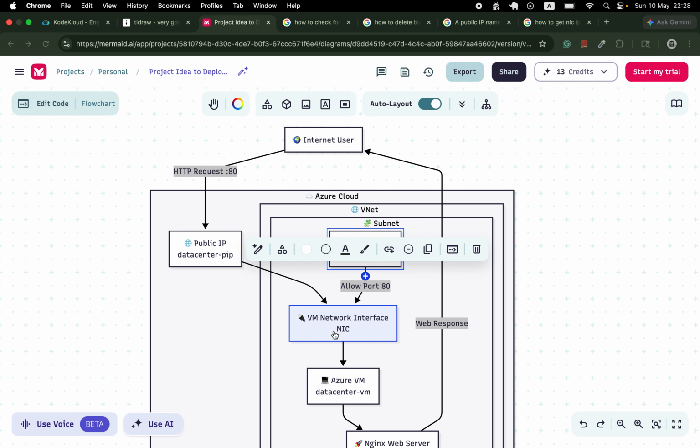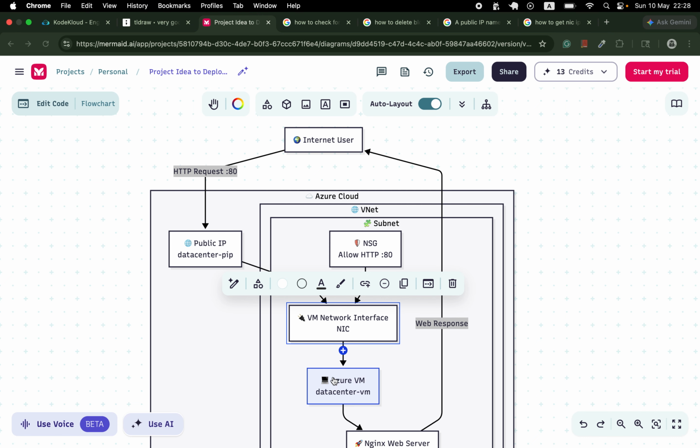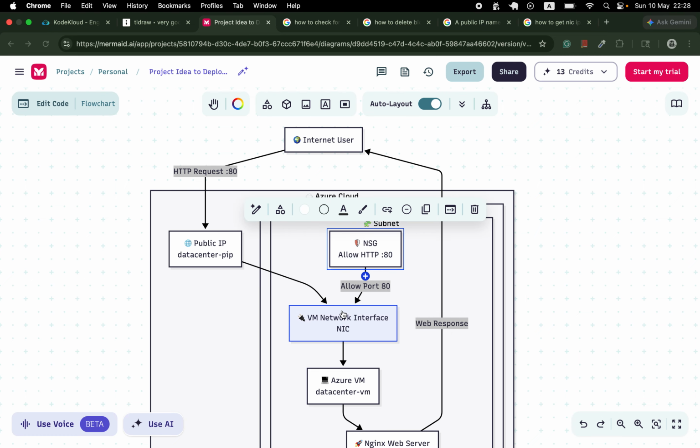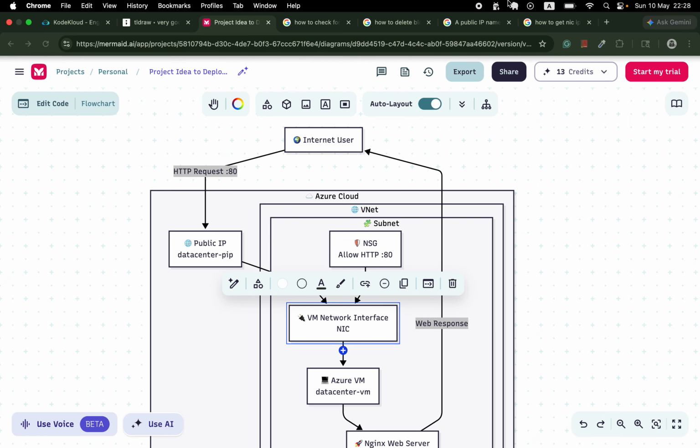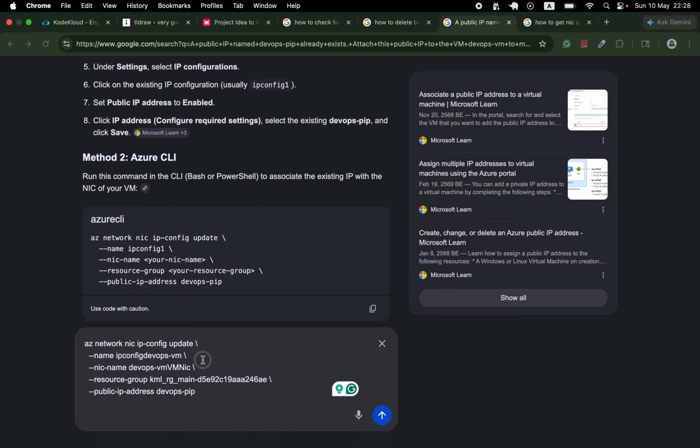So this is the virtual machine network interface card. So for an Azure virtual machine, we need to be aware of this very important network interface card. So we have to associate the NSG and rules with the NIC. So that's why I need to run this. When you run this command, you need to get the correct name and resource group name and also the public IP address name, right?